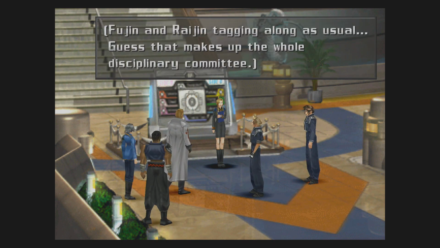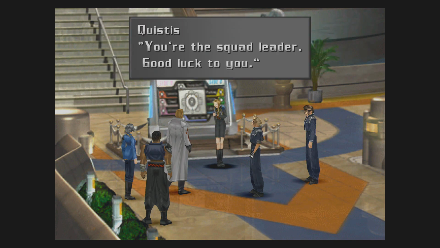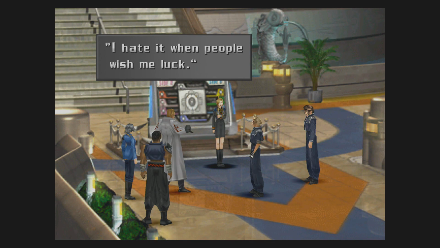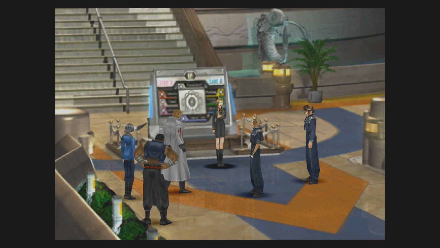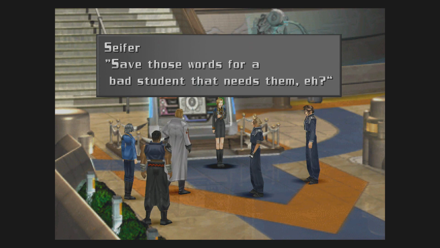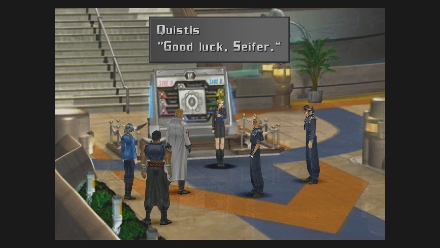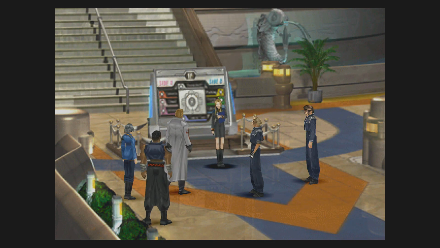Fujin and Raijin tagged along as usual. Guess that makes up the whole disciplinary committee. You're the squad leader. Good luck to you. Instructor. I hate it when people wish me luck. Save those words for a bad student that needs them, eh? Okay then. Good luck, Seifer. Oh, snap! Sick burn!